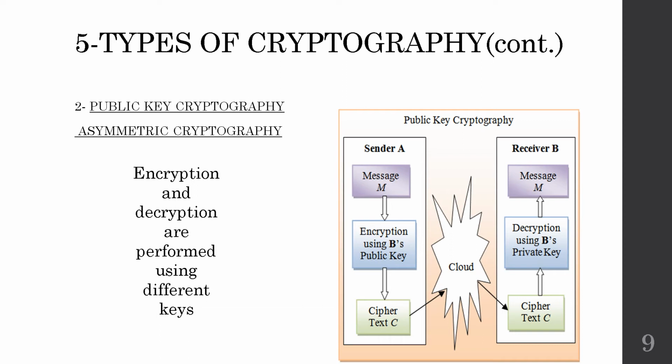Public key cryptography algorithms that are in use today for key exchange or digital signatures include, first, RSA. It is used in hundreds of software products and can be used for key exchange, digital signature, or encryption of small blocks of data. Second, the Diffie-Hellman key exchange. This protocol enables two users to establish a secret key using a public key scheme based on discrete logarithms. Third, elliptic curve cryptography. It is an analog of Diffie-Hellman exchange. It is a public key cryptography algorithm based upon elliptic curves.